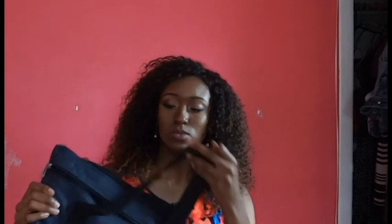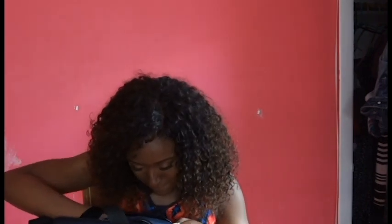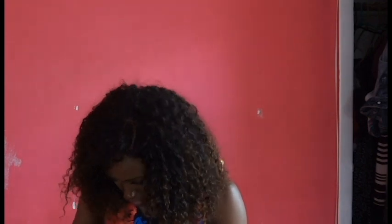I got... Oh! Duh, how could I forget? I actually have a nursing bag. I got this at Clinicals when I was in nursing school. And I was just looking through my stuff and I found this and I figured this would be nice. For one, the texture is... I don't know what to call this texture, but it's not like cloth. It's not cotton. I think they call it polyester. I'm not sure. Anyways, when I find it, I'll let you know.